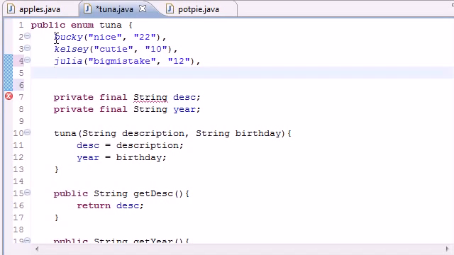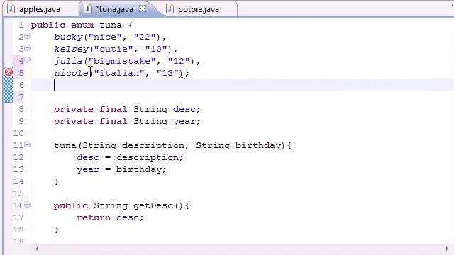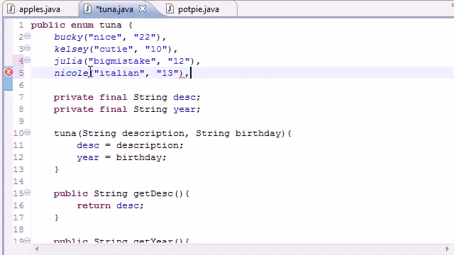Since we need a range of constants and we only have 3 right here, it's not going to be very exciting, first of all. And what kind of range can we get with 3? So let's add a couple more of my ex-girlfriends to the list. I had one girlfriend named Nicole, and let's find a description word for her. She was Italian, and I dated her when I was, I don't know, probably like 13. So I'm gonna put 13, and I don't want that semicolon.